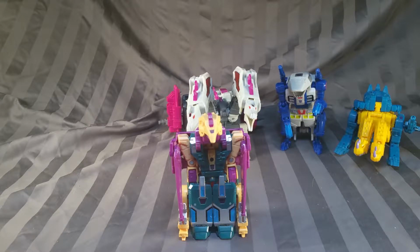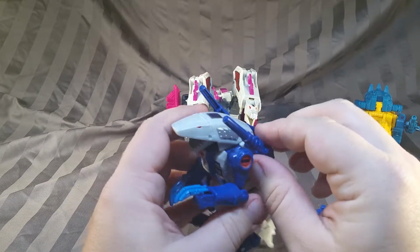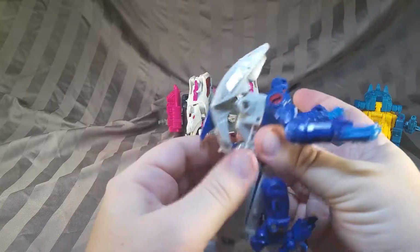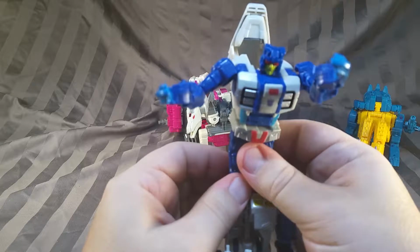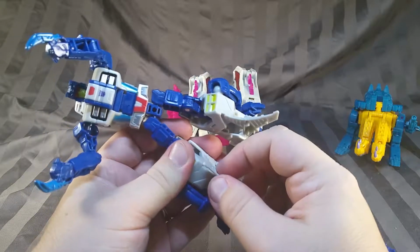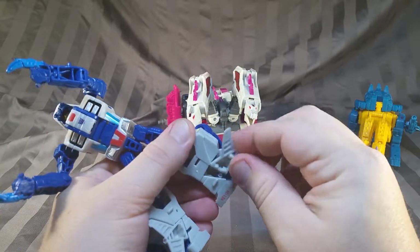Now, it's time to see what Ripper Snapper brings to the party. Alright, Ripper Snapper. Now, we will find that he actually transforms very similarly to Blot, which makes sense because they're essentially retools of one another, though that's almost an abuse of the term. So we're going to get him into his robot mode to start off with. Get all his lovely joints out. Fold away his tail, because he won't be needing that where he's going.